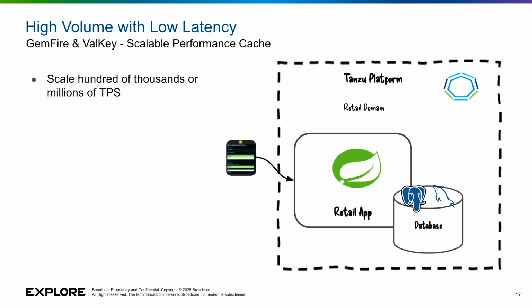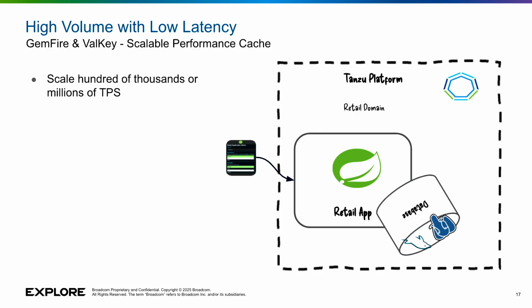Now, suppose you started out with your retail-based application, and maybe you had hundreds of users and it worked well. But maybe now you're successful and it scales to maybe thousands of users, and potentially you're going up to thousands or millions of transactions per second. So how do you scale poor little MySQL or Postgres to millions of transactions per second? You could do it, but it's just not easy.